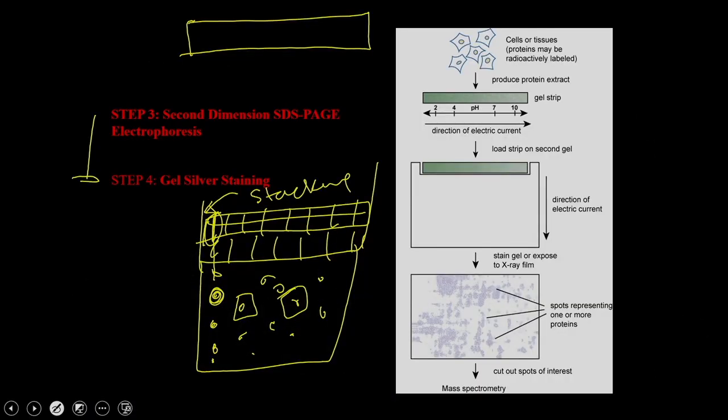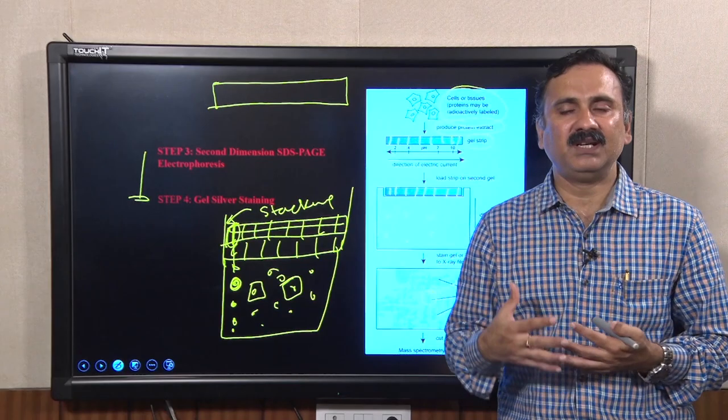So in typical, what we have discussed so far is that you first take the cell or the tissue and prepare the extract. First you run this extract onto the IPG strips, and that will resolve them in the form of bands on these strips. And then you load this strip onto the SDS-PAGE. So each band is now going to be resolved into individual spots, and that's how you are going to get 1000 to 2500 different spots, and these spots can be cut out from the gel and used for downstream applications like protease treatment and mass spectrometry.